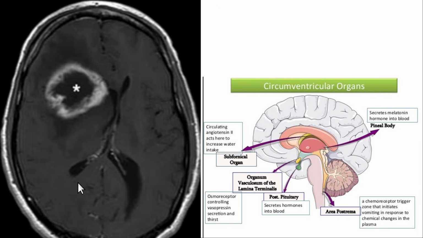We look at the post-IV contrast images on a T1 sequence because T1 images in general are kind of bland. There's very little signal in them, so the contrast will then jump out at you because the contrast will be hyperintense. And you can see we're starting to push across the midline here. This is called the falx. We're going to actually be pushing underneath the falx. So this is a subfalcine brain herniation across the midline.